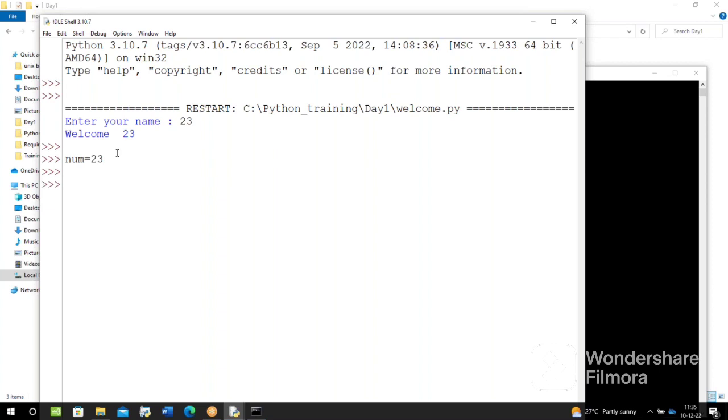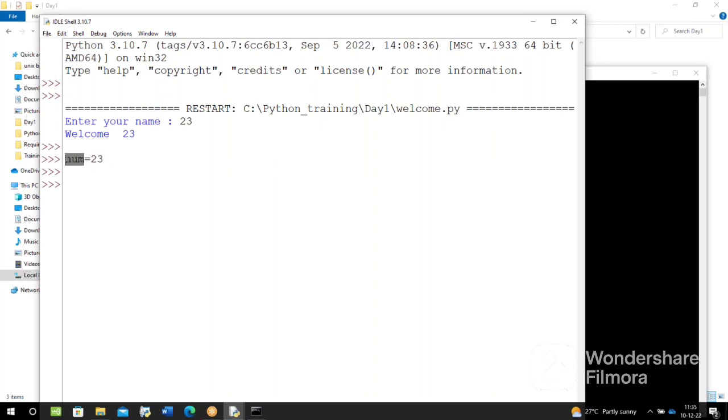So what is this value 23? Is it in quotes? No, it looks like a normal integer value itself, isn't it? So what does Python do? Python understands that you want to store a numeric value in a variable called num. So it creates a numeric variable called num, and looking at the value itself, Python understands that it is a normal integer.